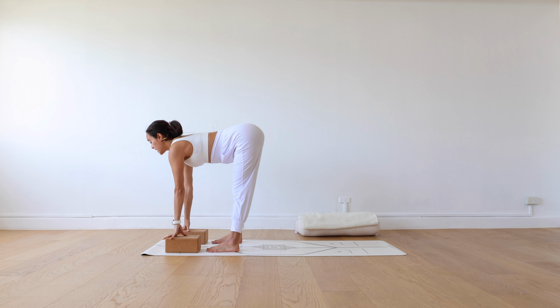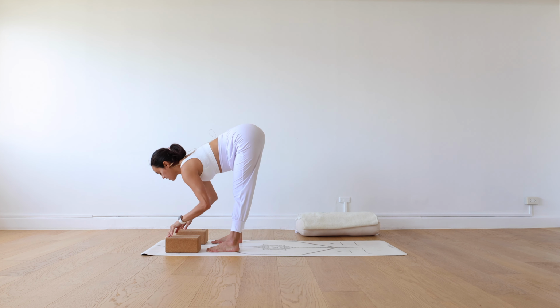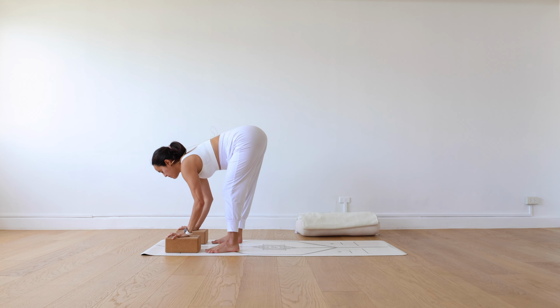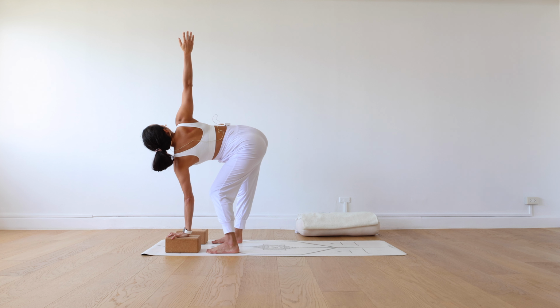Halfway lift, inhale, flatten your spine. On your exhale, lower down. Bend into your left leg. If you have your blocks, push down against the blocks or onto the ground and reach your right arm up, gentle twist.